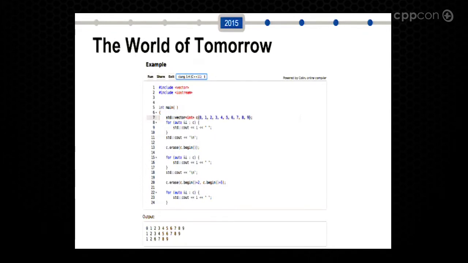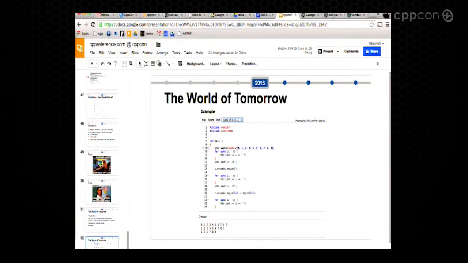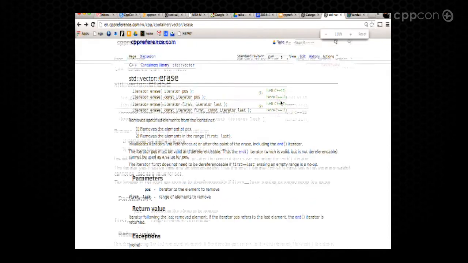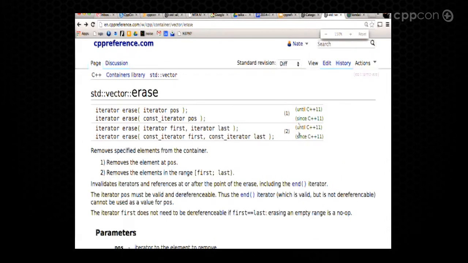So if I have a few minutes left, I'm going to try to do just a live demo. This is going to go great, I'm sure. We have, for example, a little widget right now that can track the different versions of content. So on this wiki, you can see this thing here. Maybe I can increase the screen size a little bit. We have different versions of std::vector arrays.